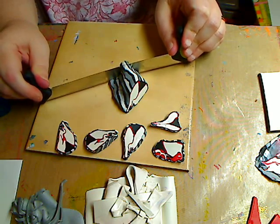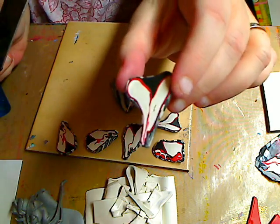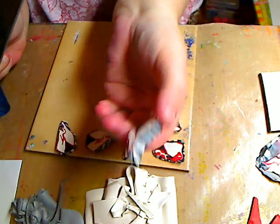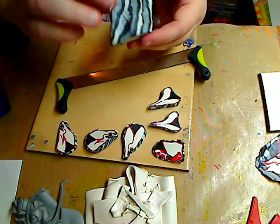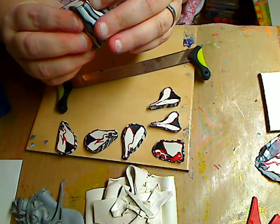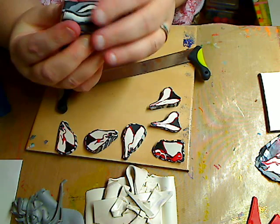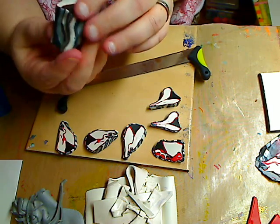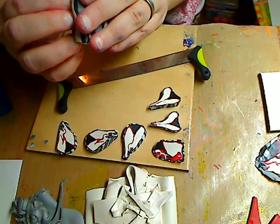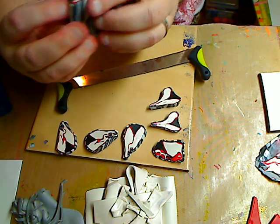Is she going to sit and bore us and cut them all? Yeah, I am. Because each one's kind of like a little different. Now I see this and I'm getting the same, which is good, which is in the middle. But let me just see if I can push more of this together and see what happens. Makes it skinnier though. Push you in. Because I know my daughter, if I make her a necklace with one of those hearts, she'll love them. I love it.